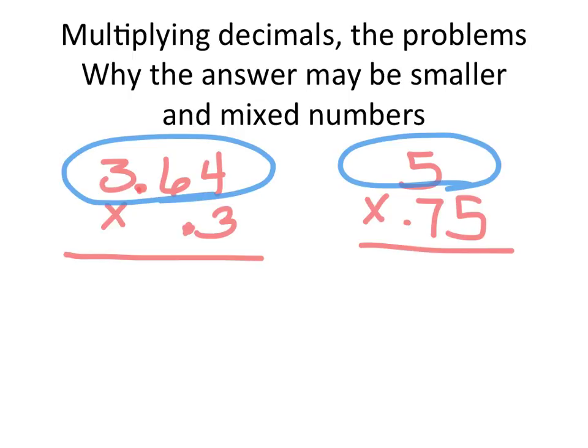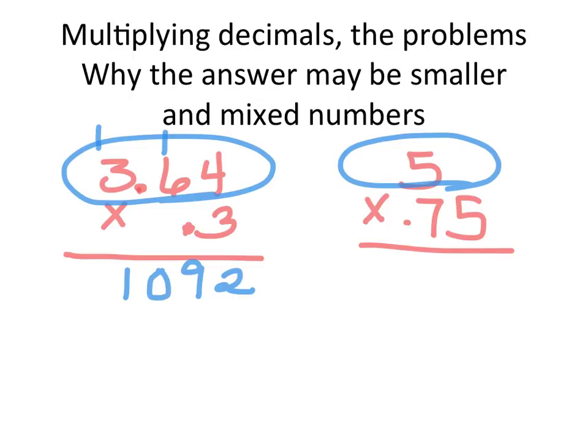So in multiplying and teaching rules and procedures, we can start with simple multiplication like our students already know how to do. And we can actually tell them, if we want, let's ignore the decimal until we get our answer. And then we'll come back and see what those decimals mean. So 3 times 4 is 12. We're just using rules and procedures that we know from multiplication that was taught earlier. 3 times 6 is 18 plus 1 is 19. 3 times 3 is 9 plus 1 is 10.